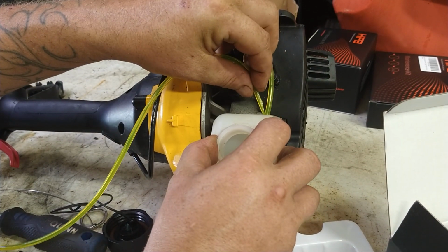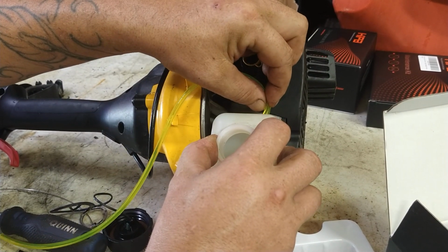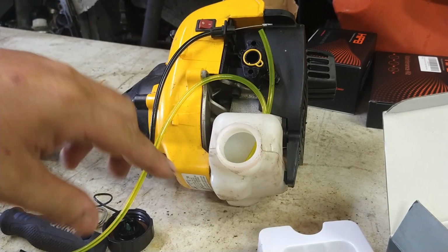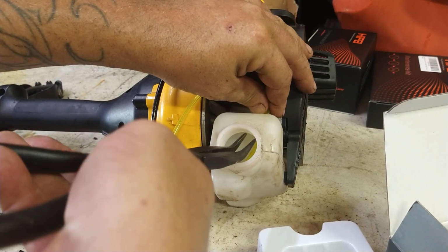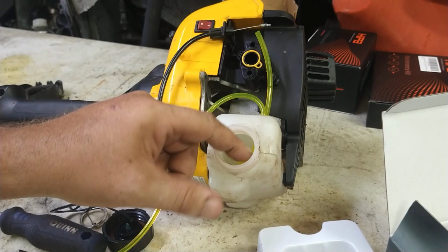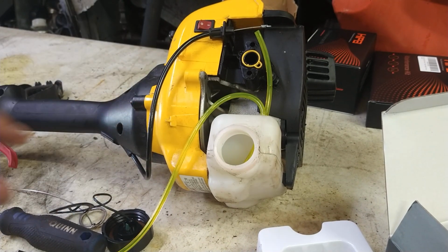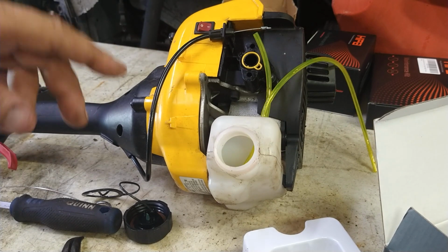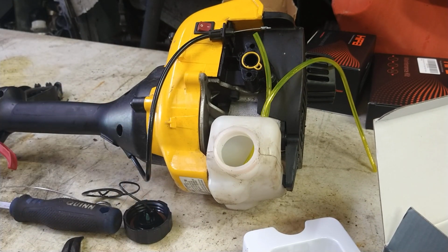Go in the front hole. I'm going to work that thing down. Since we cut it longer, we can actually see it sticking right out right here. Grab it. We're going to pull it through. That one only has to get pulled through maybe an inch. It's a return line. The long line is going to be the return line. It just squirts the fuel back in when you're priming.